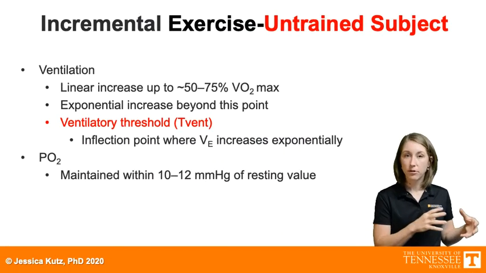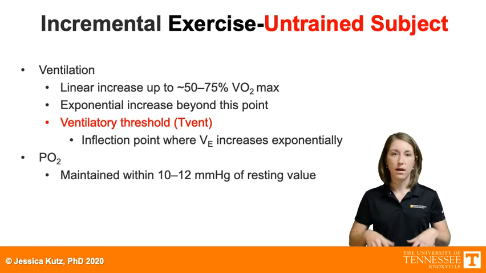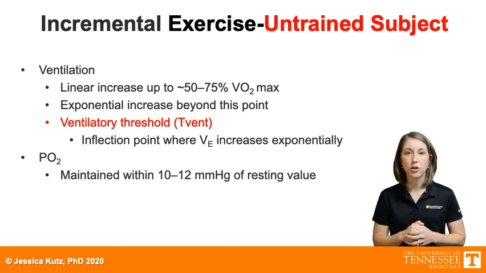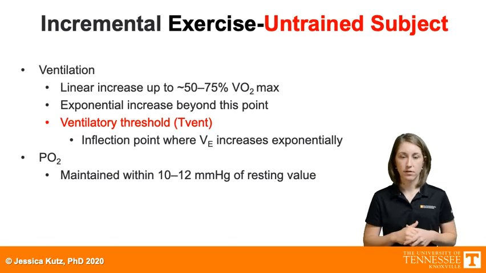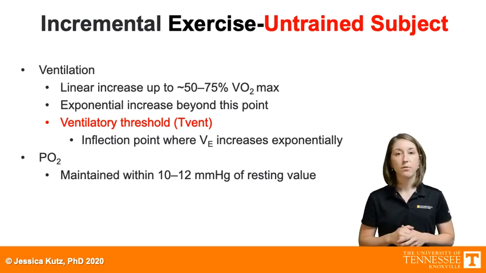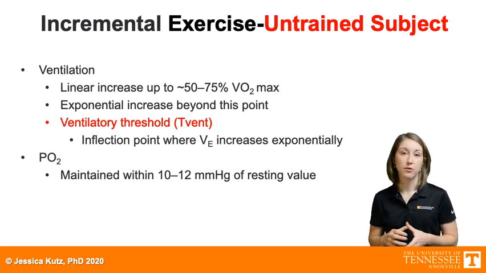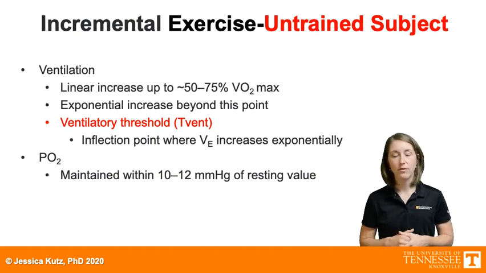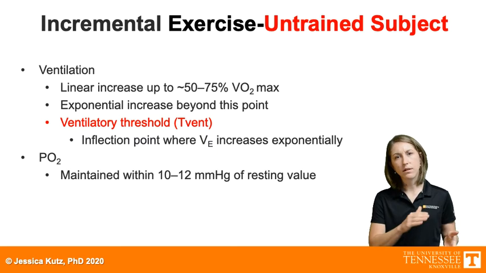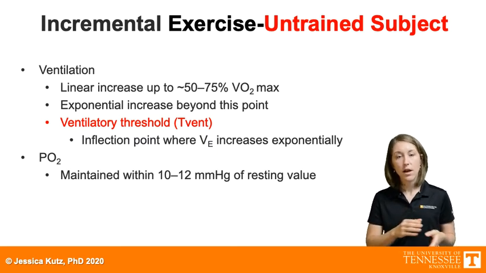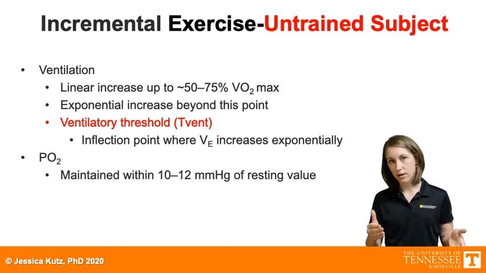So we've talked about the transition from rest to exercise as far as what's going to happen with ventilation. But what about when we look at increasing intensities of exercise? To talk about this, we have to separate our untrained from our trained individuals because they're going to have different responses. In our untrained individuals, we're going to see a linear increase in ventilation as exercise intensity increases.